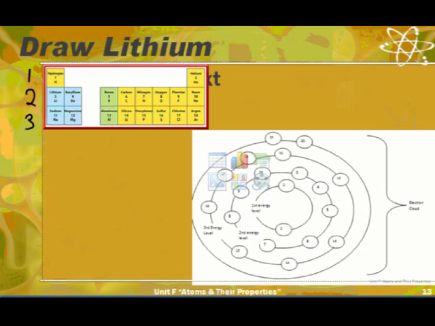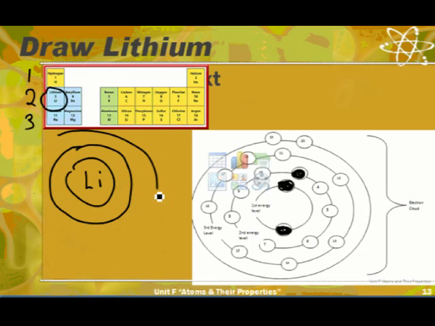If we take another element, let's say lithium, and look at how we would draw lithium, we notice that lithium is here in the second row, or second period. Go to the electron map, cover the first 3 electrons because lithium would have 3 protons, and we find out that it has 2 energy levels. One electron here and one and only one in its second layer. We see that because it is in the first column of the second period.